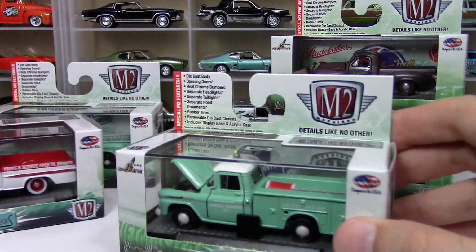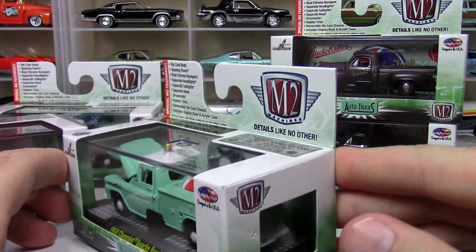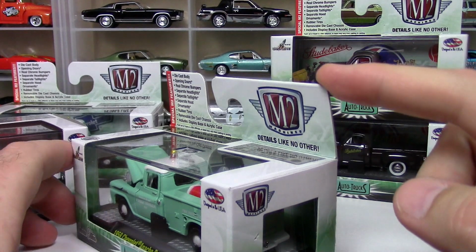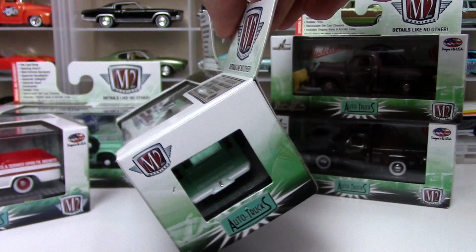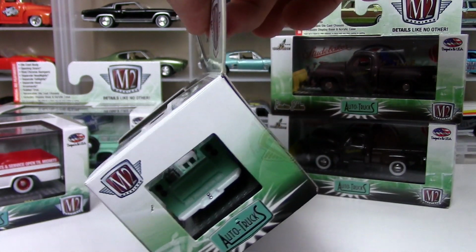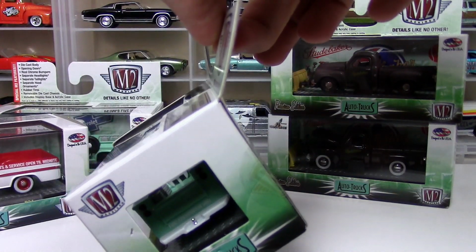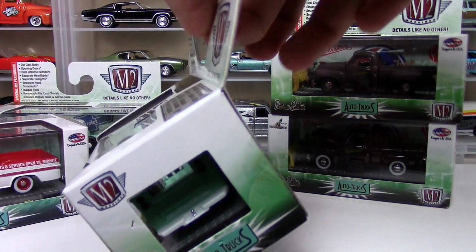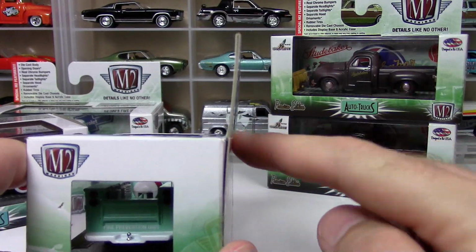So they decided to go to this, which, if Walmart is not going to peg them, totally defeats the functionality of these. If they do peg them, look what happens. Look at how that package just sits there and bends and totally warps the package. So guess what you're going to see this Christmas when all these M2s start getting pegged? You're going to start seeing bent, torn packages right along here.